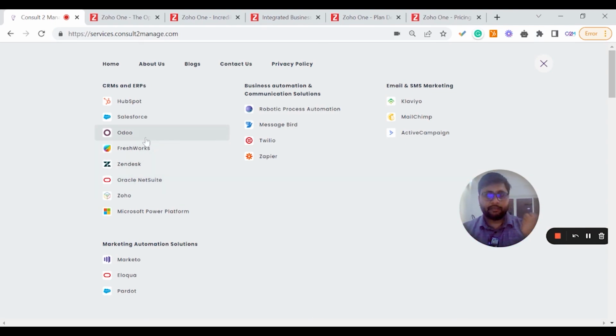Specifically today we did one on Zoho One, which is a part of Zoho. You can go to the Zoho page and find the Zoho One option available there as well. In addition to that, we also work with marketing automation solutions for the B2B market. If you need any help in that regard, we will be more than happy to help.